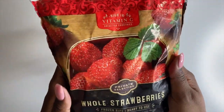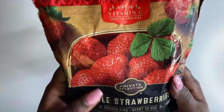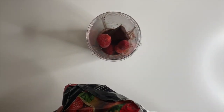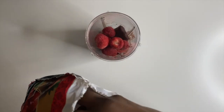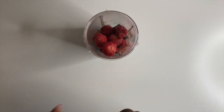The next thing we're going to add into our blender is going to be these frozen strawberries. These are the Private Selection from Kroger. I absolutely love this brand. I'm going to take a couple of handfuls of strawberries and place them in the blender on top of the acai packet. I like using frozen fruit so I don't have to use ice because that kind of waters down the taste. So this way you're using frozen fruit and it makes it just as thick as using ice.